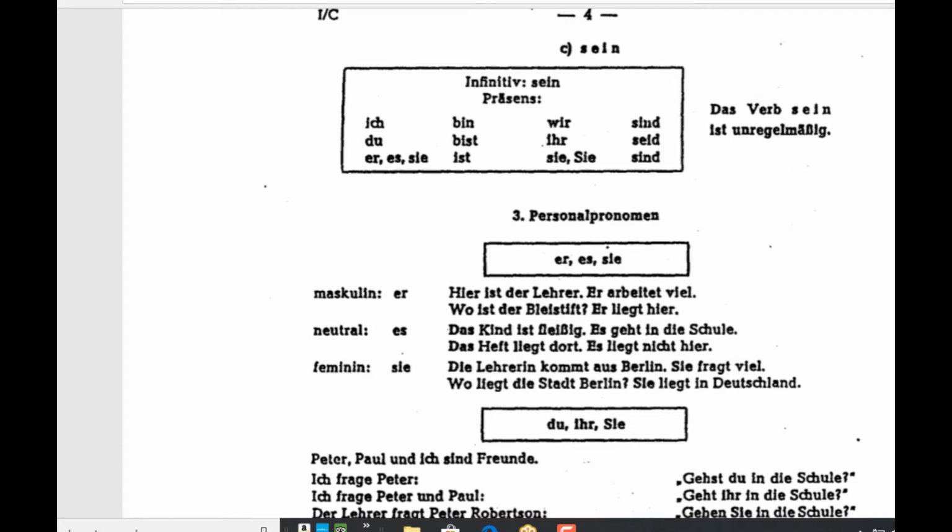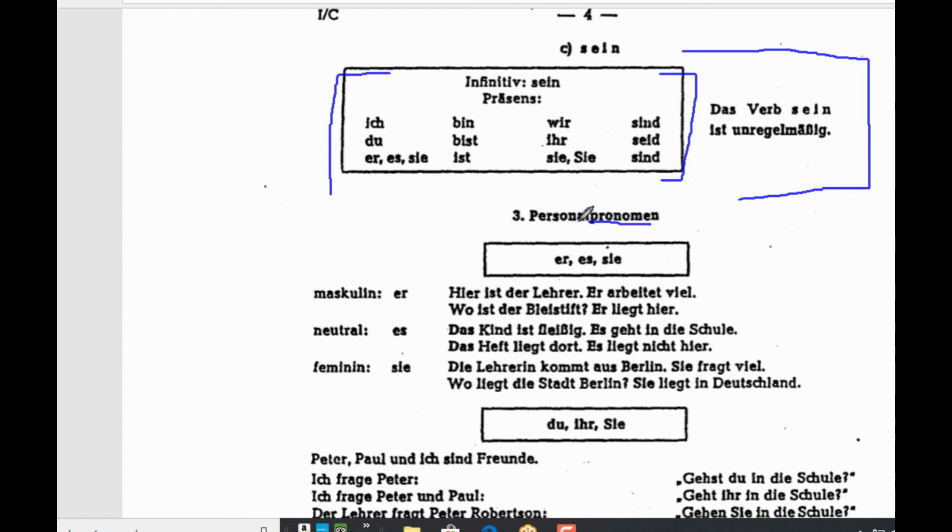So one of the virtues of working through this text, which is a separate text from the Jannach textbook itself, is that it presents the same material but in a different fashion, sometimes in advance or sometimes repeated later on, so that you get a second go at learning these. So obviously learning the conjugation of the verb to be is very important. So ich bin, du bist, er ist, wir sind, ihr seid, sie sind. You should just repeat that several times over in your mind as you're working through this.